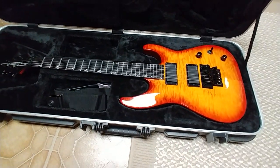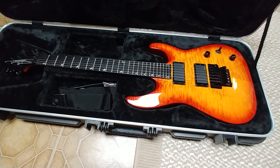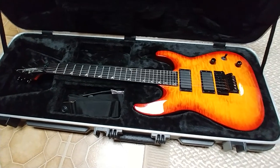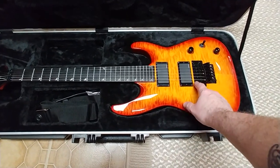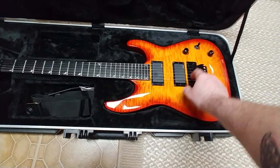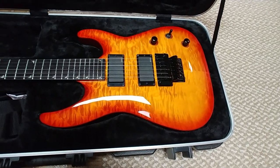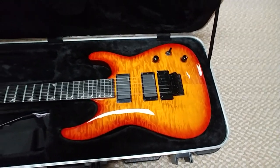A lot of people don't like these Soloists, and I really don't know why, because it feels pretty damn good. It's not very heavy, the action feels good, playing it is very comfortable, it's not off balance with the headstock taking a dive. It goes back into tune with the Floyd Rose Special on here. Just got to be careful when adjusting action height — either loosen the strings a little bit before adjusting because turning those screws can wear the blade down or mess up the V-cut where the blade sits. The more worn out those blades get, the more likely the guitar won't go back into tune when you release the whammy bar.